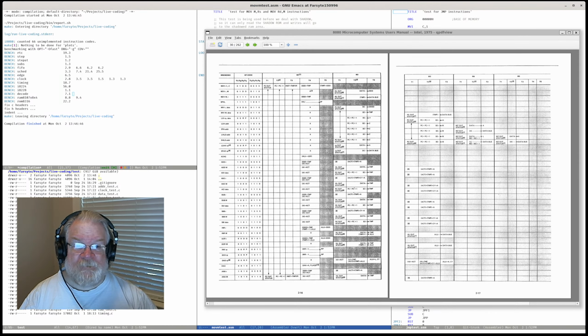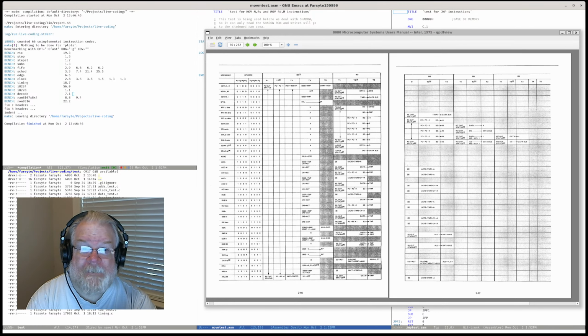Now, we actually want to hook into this subtest thingy. I don't think I want to plot this if I do so many of them. Let's just move 4 bytes, okay?